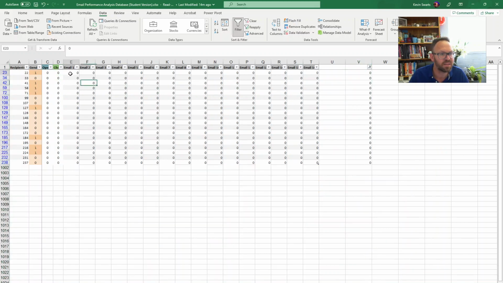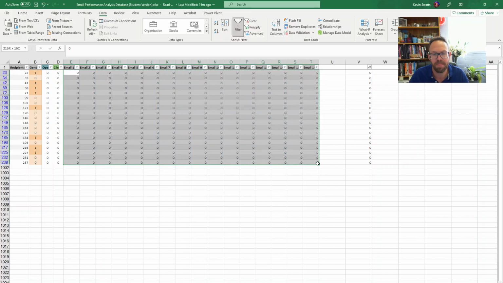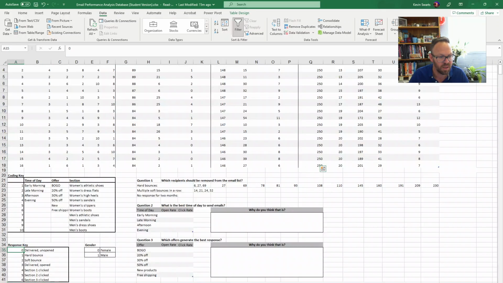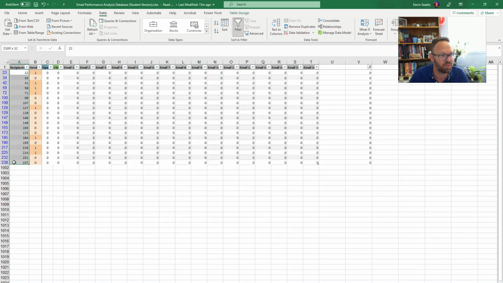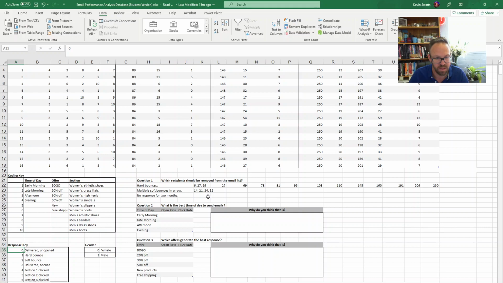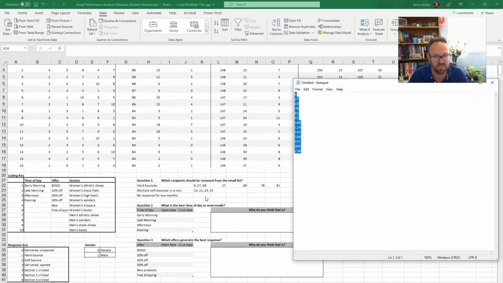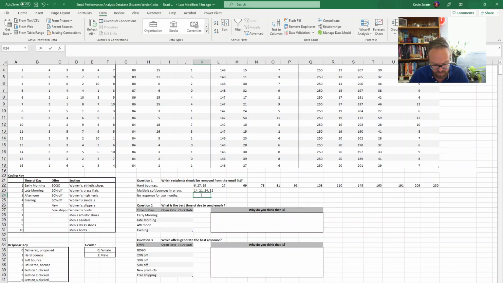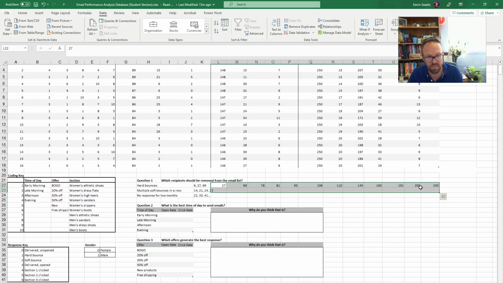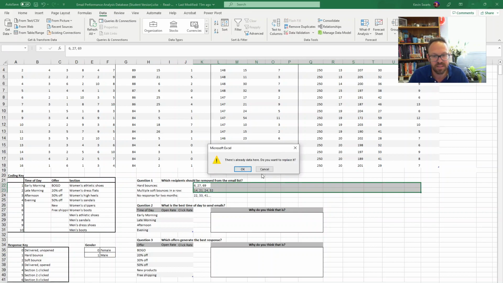And look at this. I have a nice, neat section of people that have not had any responses, because remember, response code 0 is delivered unopened. So I want to remove all of these people from my email list as well. And I can copy them across. So what was it? 22, 33, 41, and so on and so forth. You can fill that out. All right, I'm going to delete that because it's probably better if you do it the way that I just did it here. Right, so that's question 1.